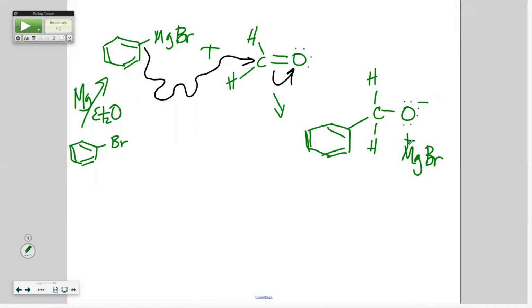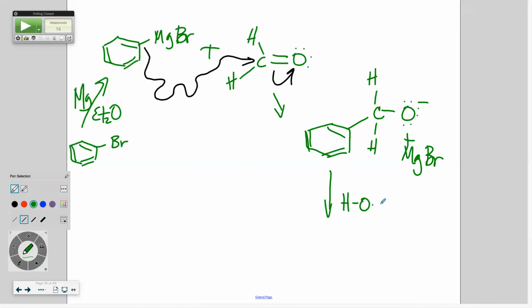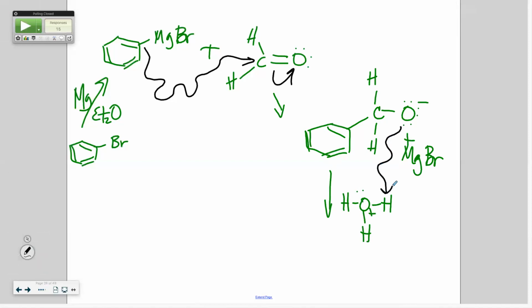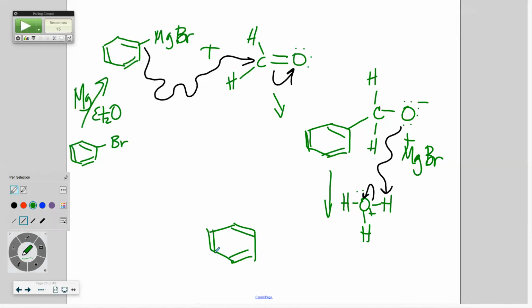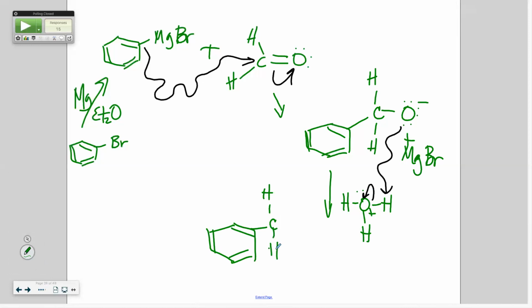Okay, now that's not the end product because we're going to add acid to that. So if we add H3O plus, typically we use sulfuric acid to do this. That's pretty standard. What will the arrows be? The O minus is going to go and grab a proton. What happens to the electrons in the OH bond right here? They go to the O. So what are we going to make? Here's what didn't change. Okay, so what do we do to the O? We put a H on it. Okay, what did we get from the H3O plus? We got water, little water, agua.